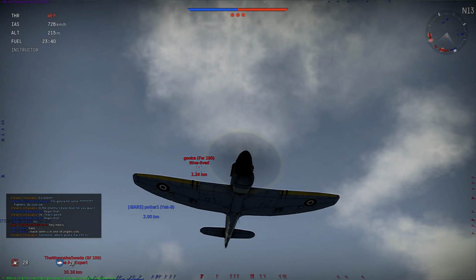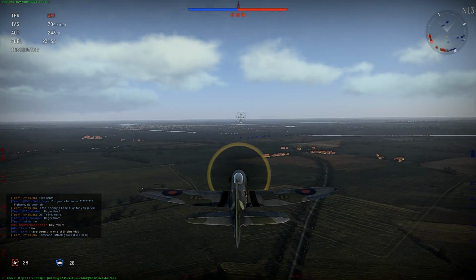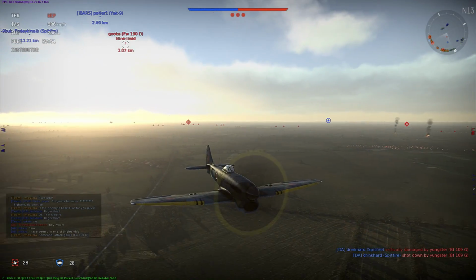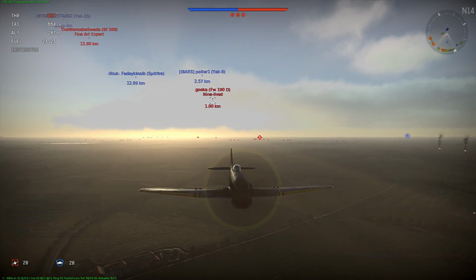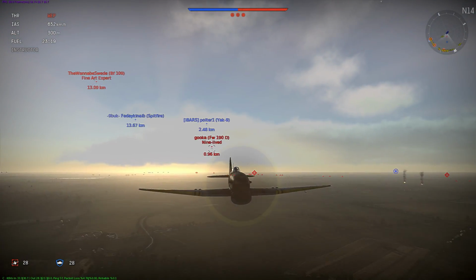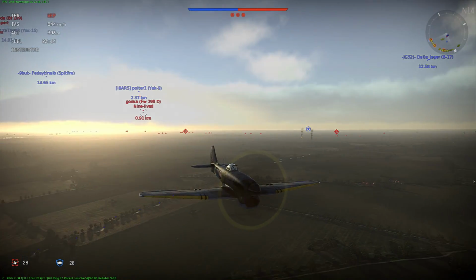I am getting away. I tell my team to shoot at him because I really can't do much against him. I can outturn him, but I'm not about to slow down just to try and outturn him, because if I were to try and slow down, he would probably shoot me in the process of me slowing down, and so that's not something I want to do. So now you can see he is actually getting closer, which is not good for me.